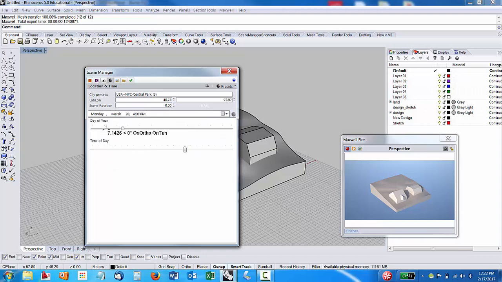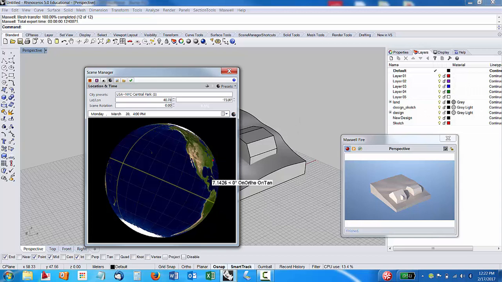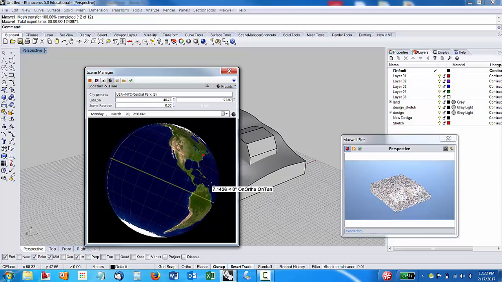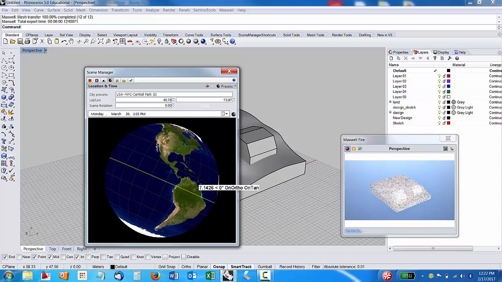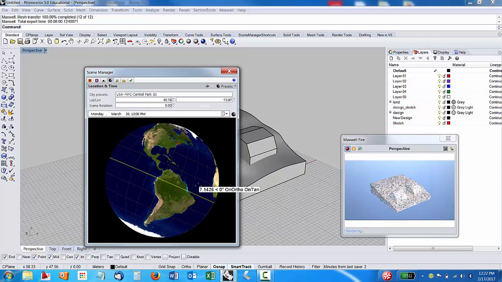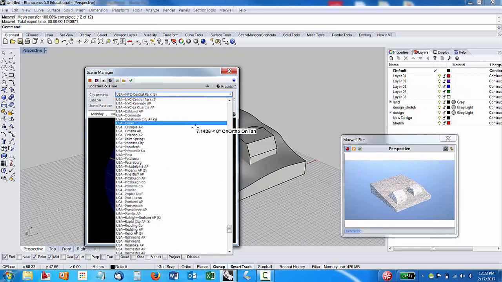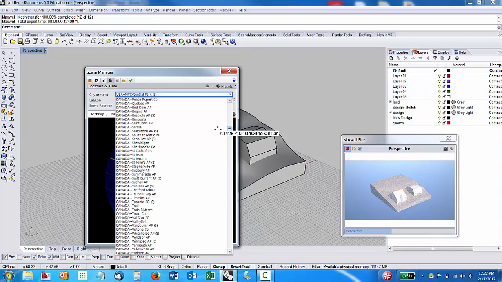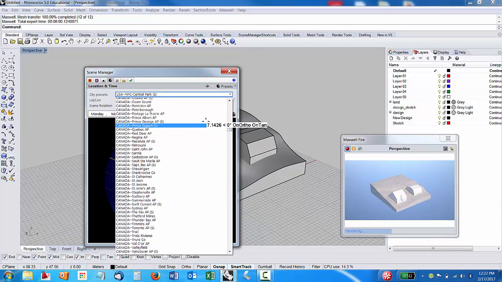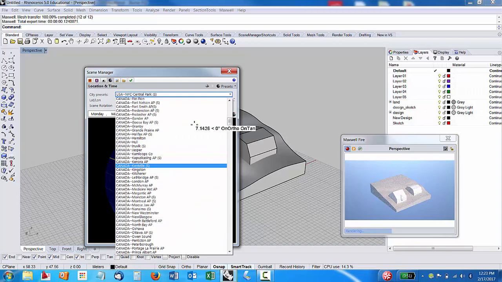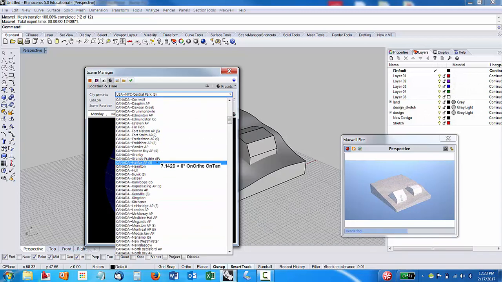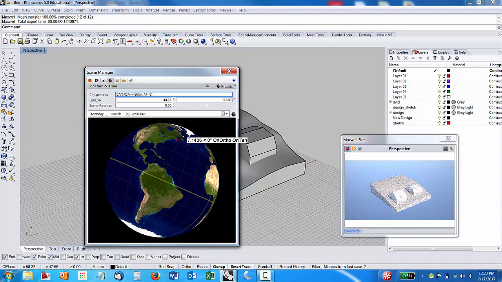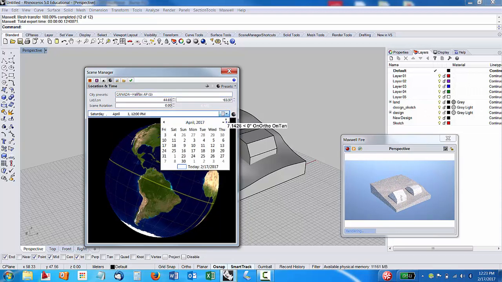So it may show up like this. You can just hit this little globe, and that will enable the sun view. And what that does is you can then see through the day it tracking, right? And you can change your location. We're in Halifax in Canada, so we'll scroll up to Canada, and we'll go to Halifax, that's us. So now I've changed my location, and then I can change my day and time. So maybe I'll go to the solstice.